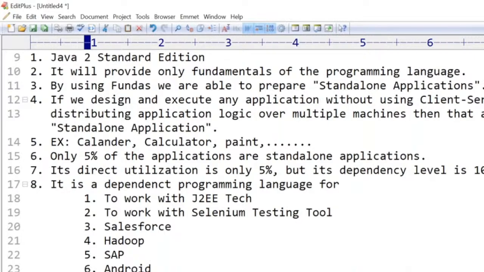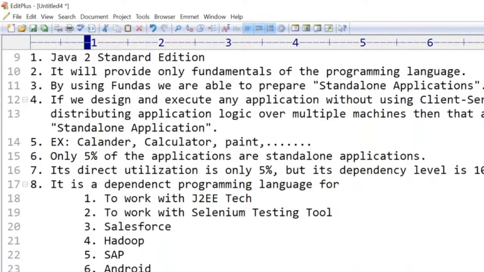Because of this reason also, Java is not having any downfall. Always Java is having what there? Upgrade. That means an upward arrow. You can understand it clearly. Right, so now this is exactly the information about J2SE. Guys, tell me what I discussed here up to now. Point by point I have given there.